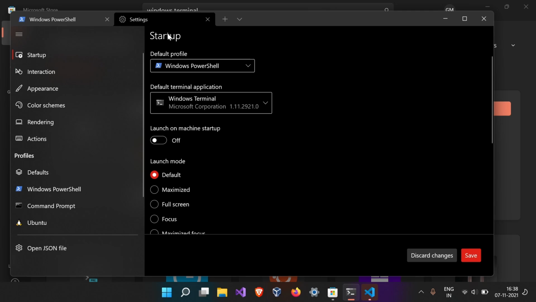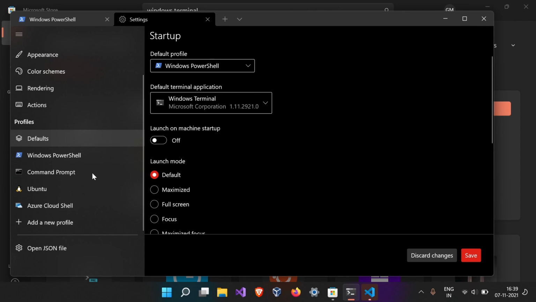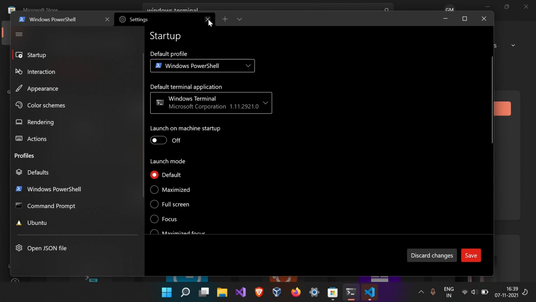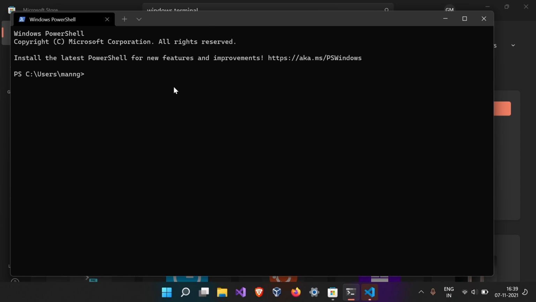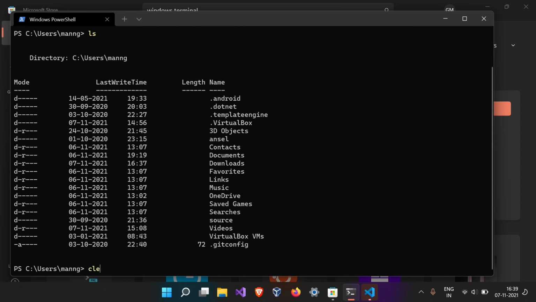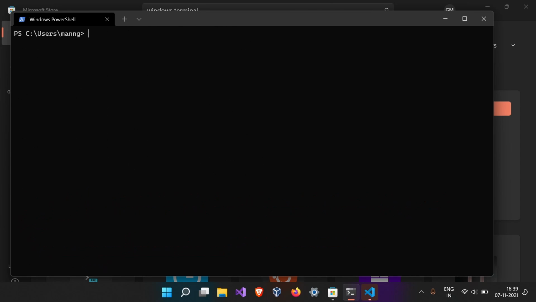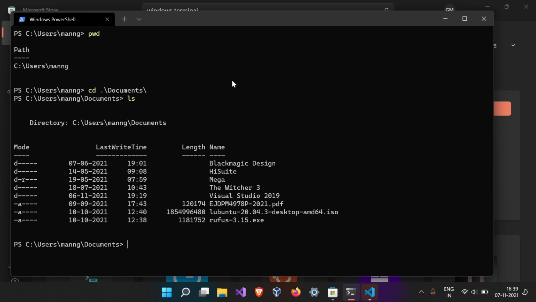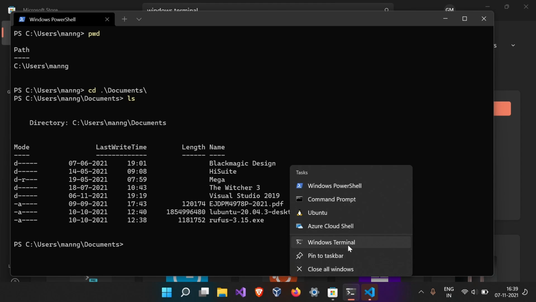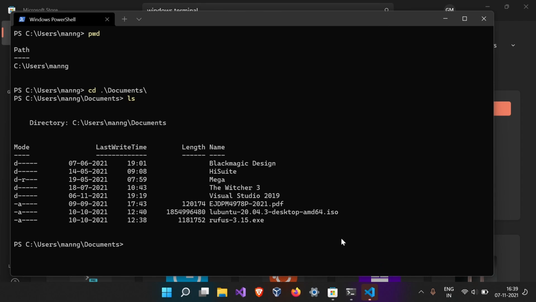Okay, I have just recently moved to Windows 11, so I also don't know much about this. But the happy thing is we can use Linux commands here. CD is also working. Let's check out CD documents maybe. Yes. So now we will be installing Linux. You click on this and then you go for run as administrator.